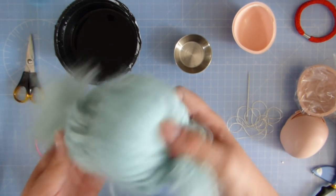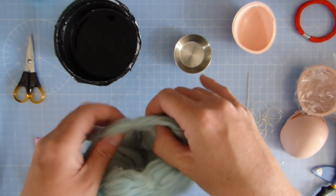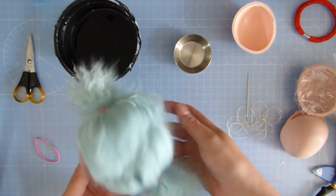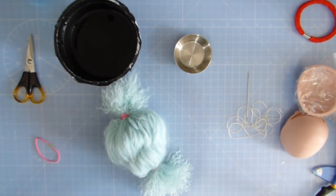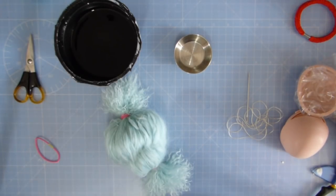So, that's the front, that's the back. Make sure I've got my scalp the right way round. In fact, what I might do is just mark on there with the Sharpie.